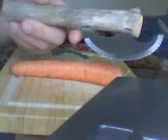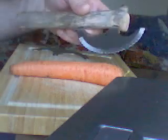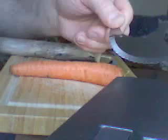I have this kind of neat little knife I made. It's kind of a cross between a knife and a ULU, and what I did was I made it with a food processor blade that I took out of a food processor that was no good anymore, and I thought it was kind of a shame to throw the blades out, because here's another one that has two on it, and they're kind of neat.